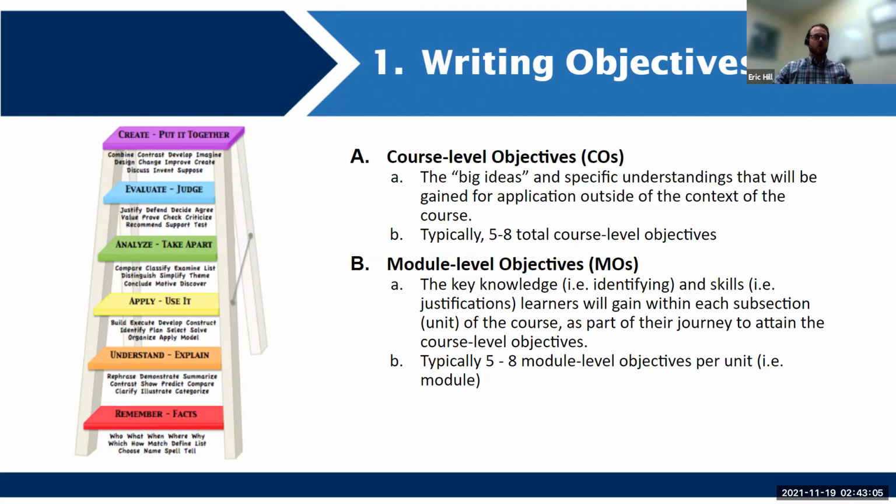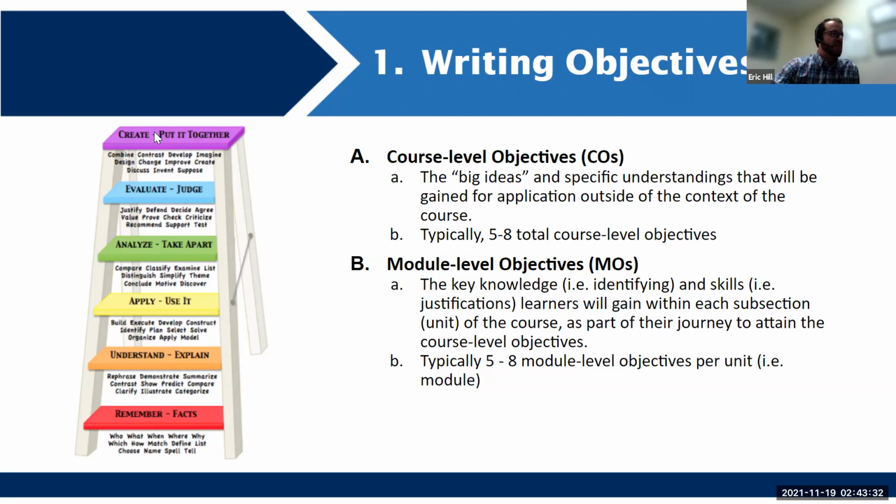So when we think about course objectives, I love this ladder when it comes to Bloom's taxonomy. Bloom's is always my starting point. What are those verbs that really put the student at the center that I need to think about? It's not about what will the faculty member or the instructor do in order to get students to learn. It's what are students going to do to demonstrate that they have learned or to apply the information.